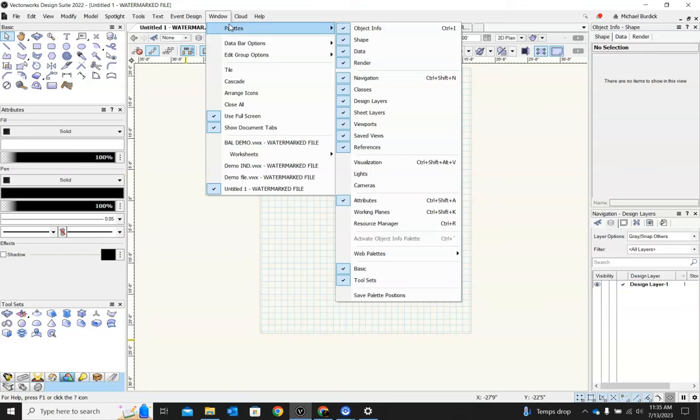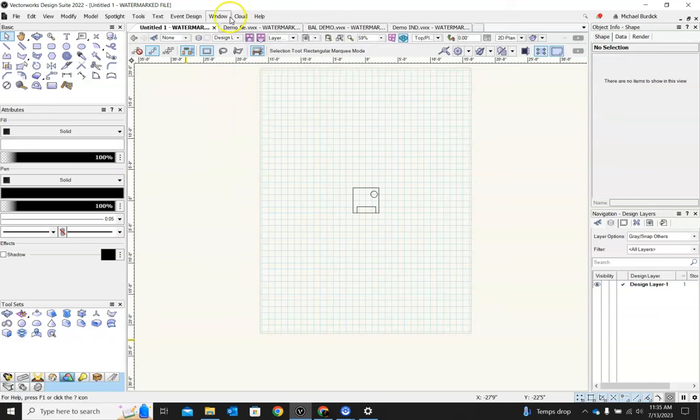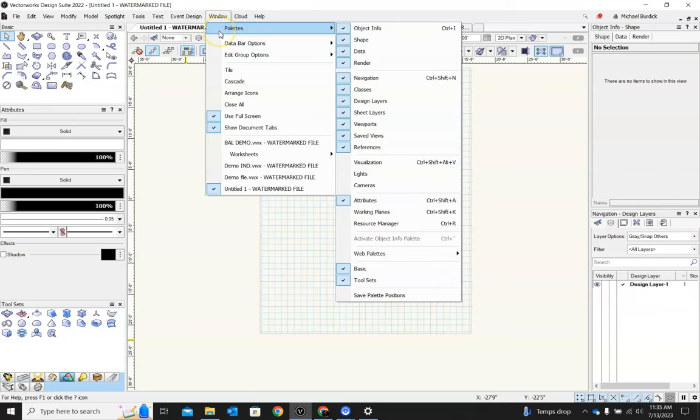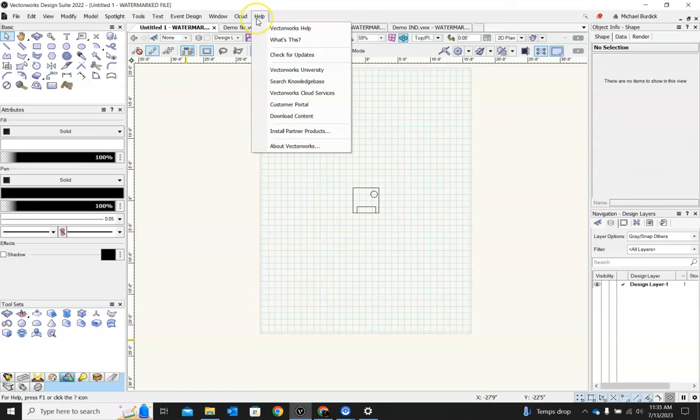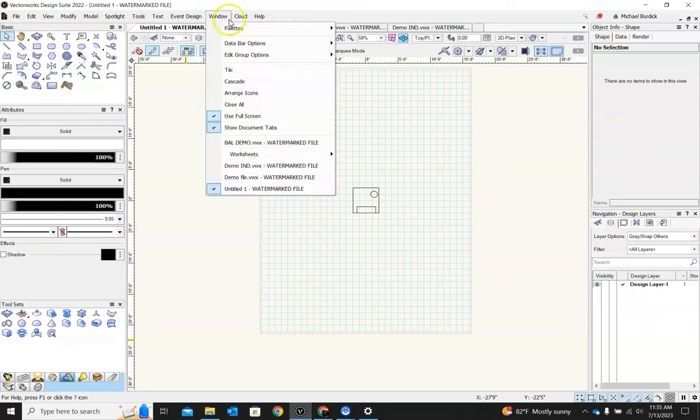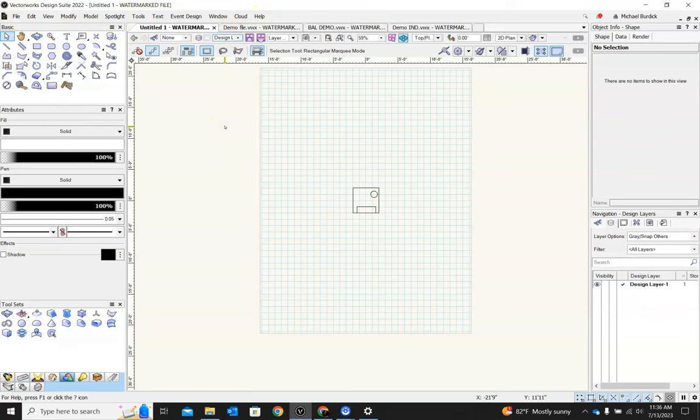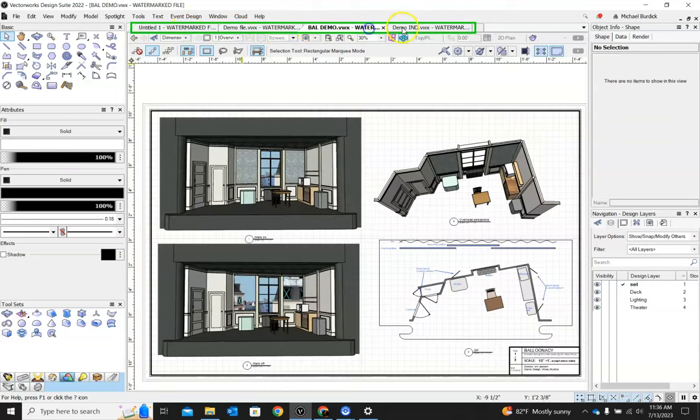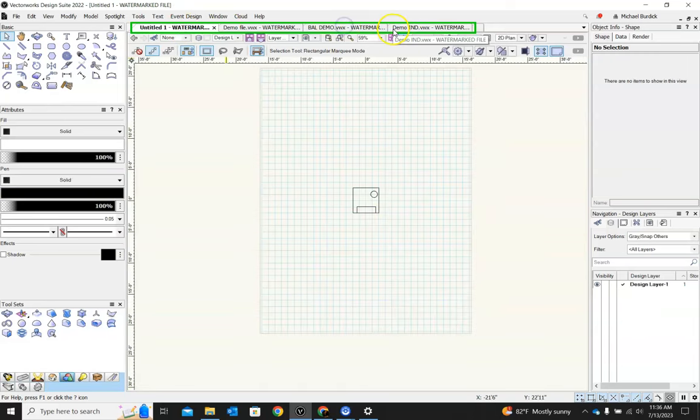If you're seeing something on my screen and it's not on your screen, or you have extra stuff on your screen, if you go to Window, Palettes, you can get in here and turn on and off a lot of these different palettes that we're going to be looking at today. So, Window's an important one, especially early on, just knowing how to find all the things you really want. Cloud, we're not going to mess with too much today, and Help, that's just a help menu. So, that's your basic menu across the top. Directly below that, we have tabs, so you can have different projects open, and you can just tab from project to project.